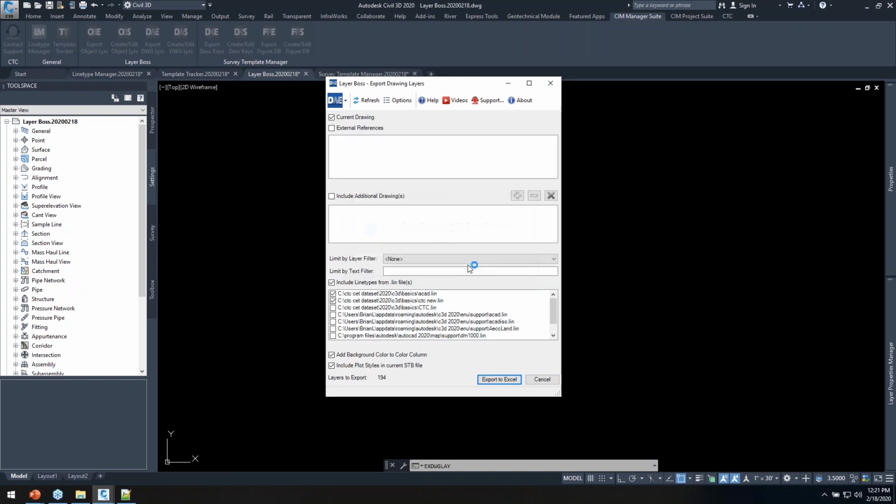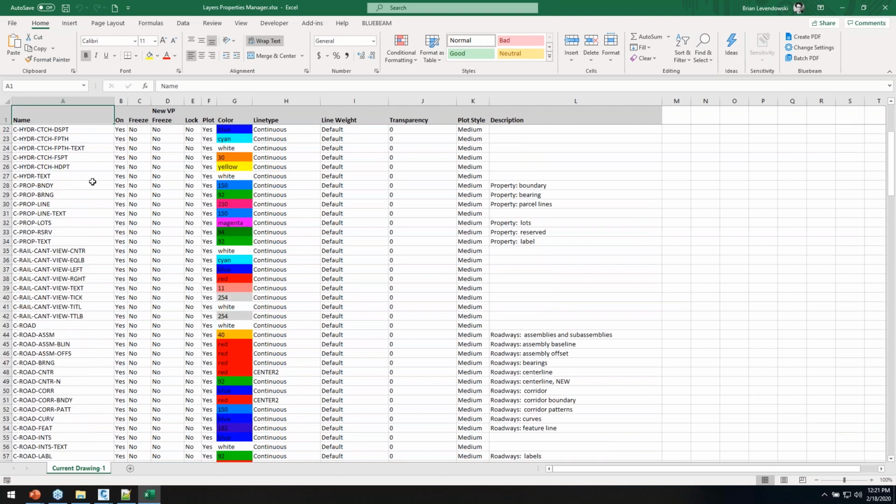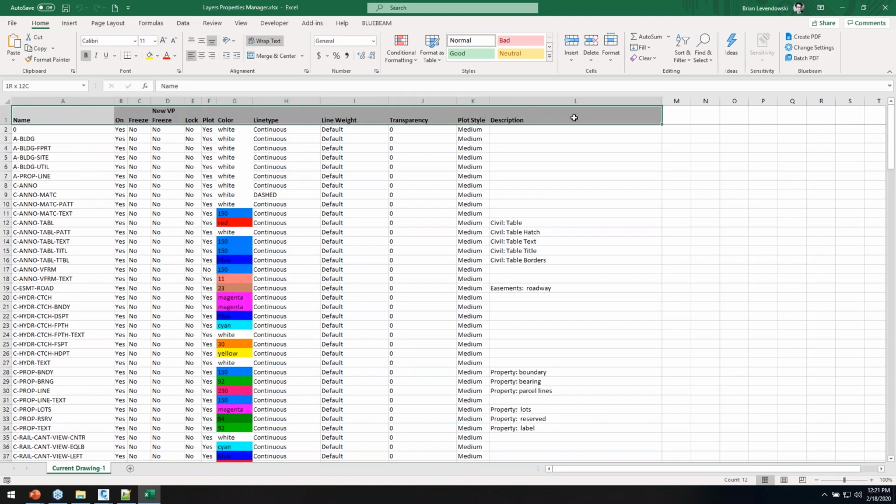Export this out to a standard Excel file. And what it's going to give us is, for one, some nice formatting. The headers up here are bold and shaded. And then remember we were just talking about line types. So it's not just a blanket copy and paste from the clipboard to Excel. We're giving a really smart Excel export.